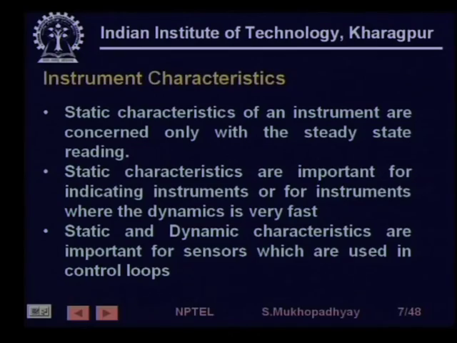especially in control, because as we shall see later, the performance of control loops matters. For example, the essence of feedback control is that, suppose you are saying that this temperature should be maintained at 100 degree centigrade. Now, if the temperature sensor has a 2 degree centigrade error, by which I mean that suppose when the temperature is 98 degree centigrade, the sensor is telling you that it is 100 degrees centigrade. It is giving you wrong information, wrong by 2 degrees. Then the controller has no way of knowing the actual temperature 98. It actually thinks that it is 100 degrees centigrade and it tries to maintain it at that temperature, while the actual temperature stays at 98 degrees centigrade. So, you have a steady state error.